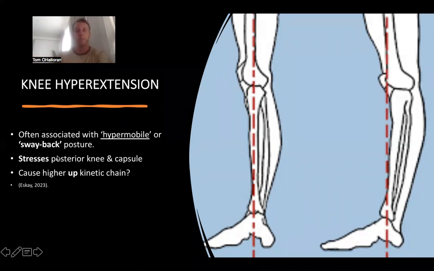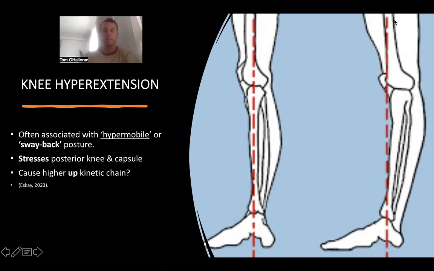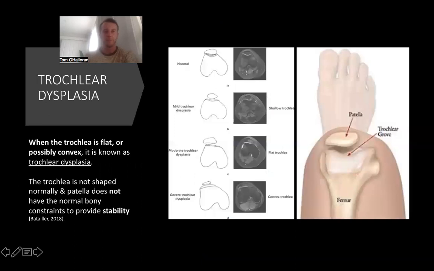It's often associated with that kind of sway back posture as well, that really loose ligaments that just hang off their ligaments. They're really kind of low tone, really lazy in their standing. They don't use kind of that active strategy, but it can stress the posterior capsular knee, and sometimes might be higher up the kinetic chain as well. So the knee extension is just balancing out where that center of mass is from maybe that sway back position higher up. So always kind of thinking about that too.